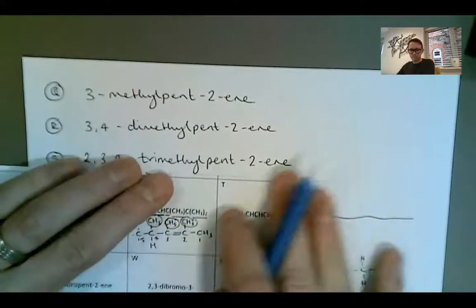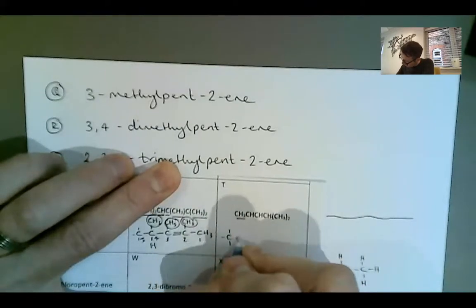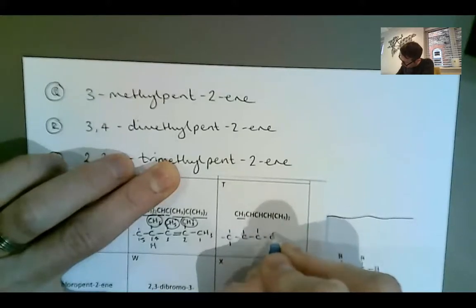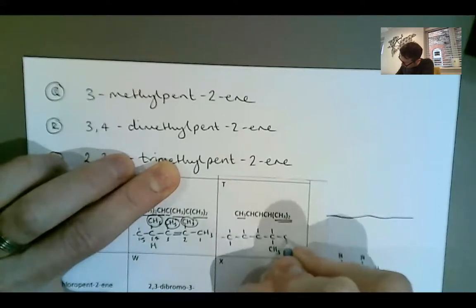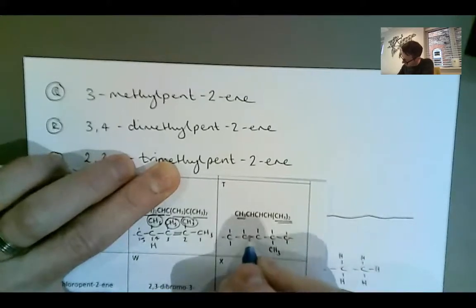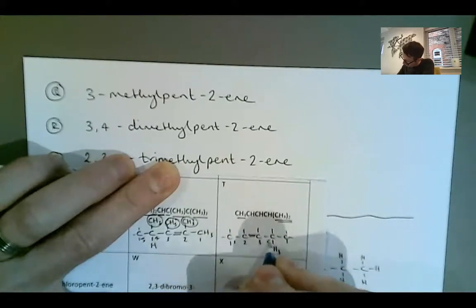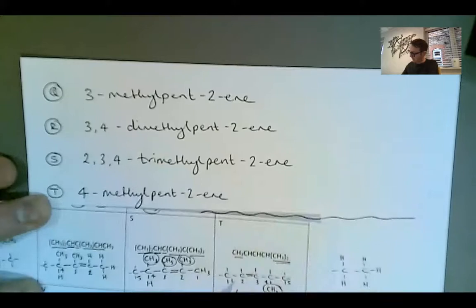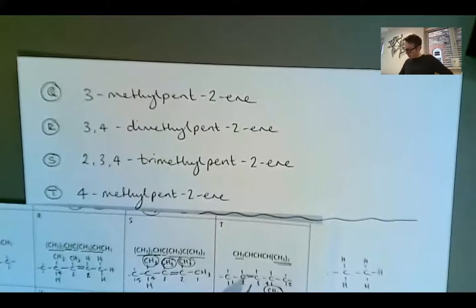Final one, I've got a CH3. So let's put that at the end, followed by a CH, followed by a CH, followed by a CH with 2 lots of CH3. So CH3 down, and then a CH3 to the side. So final situation where we've got 2 carbons without enough bonds. So that must be where our double bond is. Carbon 1, 2, 3, 4, 5. So we're dealing with 4-methyl pent-2-ene, because again, the double bond is our high priority group that has to be as low as possible. Okay.